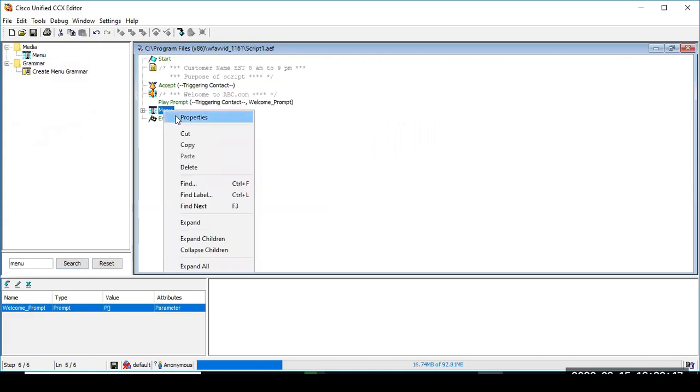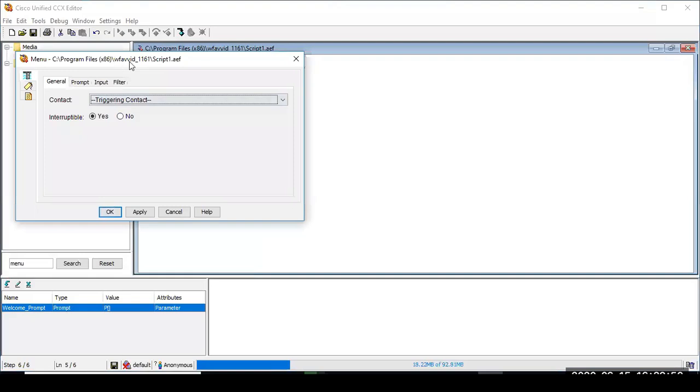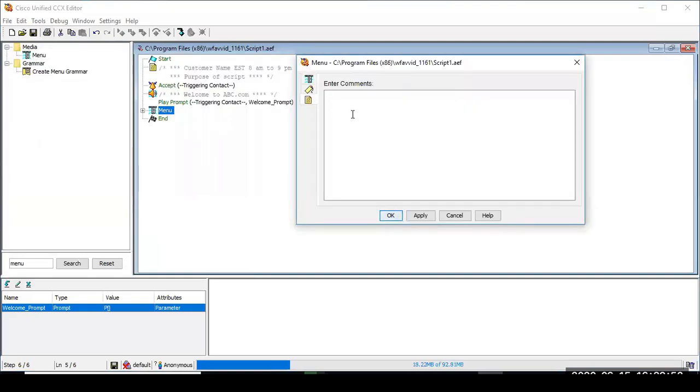It generally happens that you create menu options: press 1 for this, 2 for that, right? So I could call it main menu and say 1 for sales, 2 for orders, or 2 for technical support, 3 for complaints, 4 for operator.